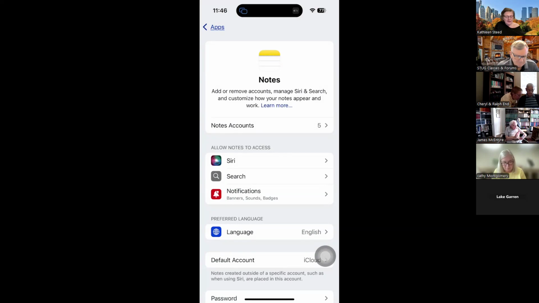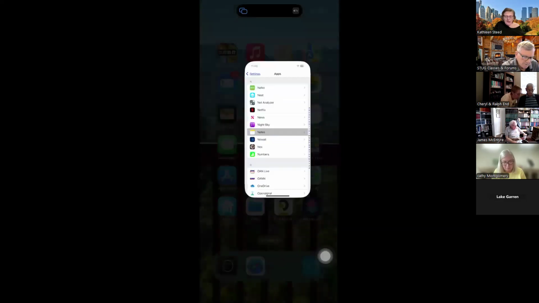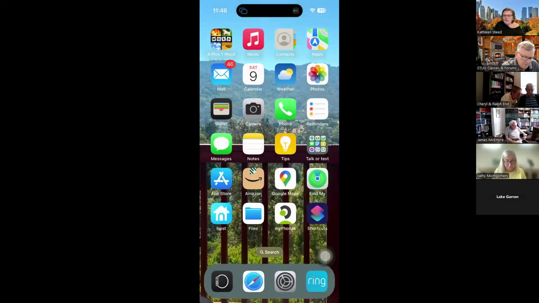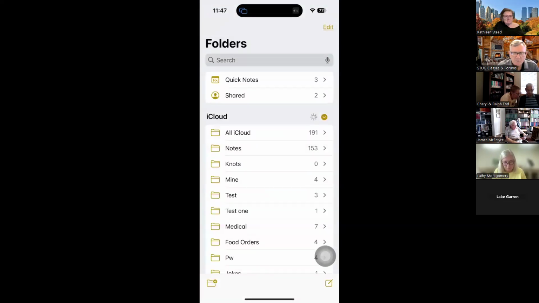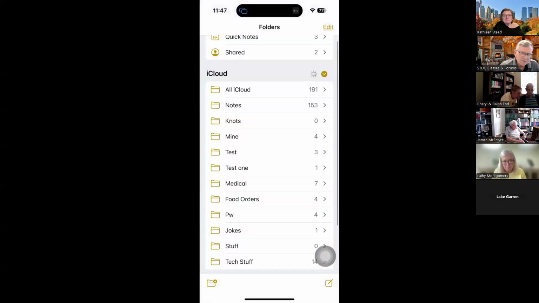Okay, that clarifies it. And the actual listing here, after all iCloud, it says notes. Why does it say notes? And how about all of the folders I have? Are all of the folders I have in notes and in iCloud? Right. I think the ones that say notes are the ones that you have not put in a separate folder.